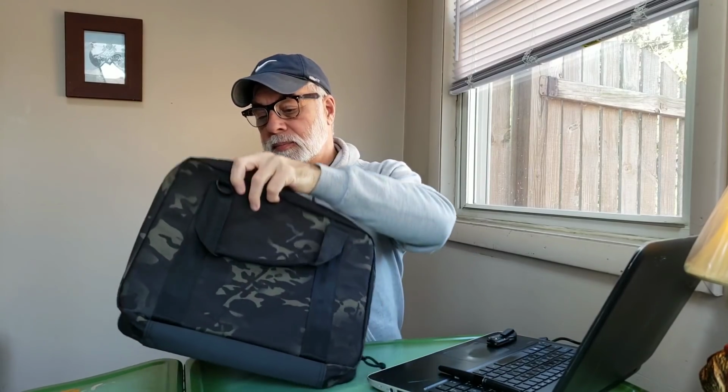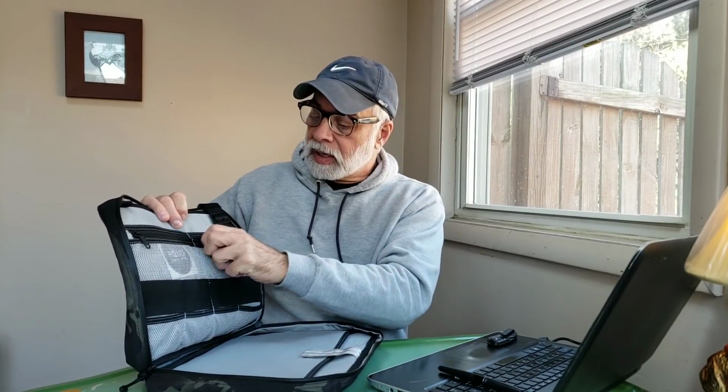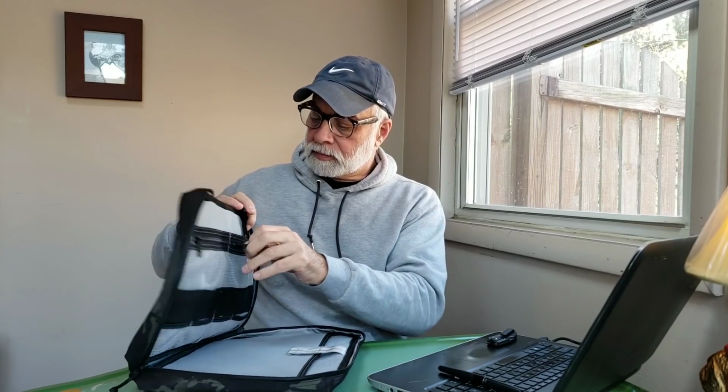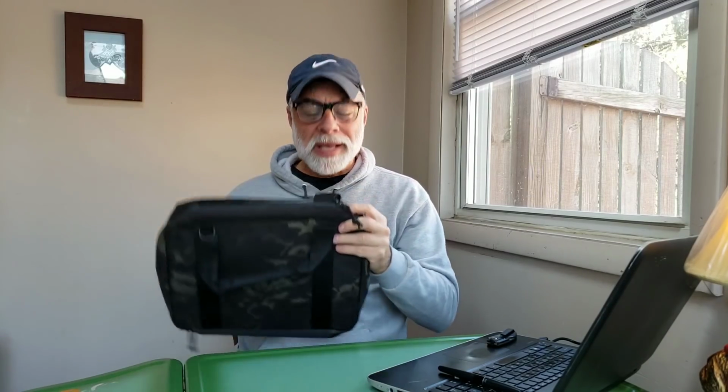And this opens up almost like a clamshell. And I like things that have compartments, a lot of compartments. For instance, inside, these little loops right here have rubber, which keeps things from sliding, so it's very grippy. I can put a smaller laptop, maybe like my iPad, in here. If you like zipper compartments, you're gonna love this. Absolutely love this. It's got the strap right there. Bond Travel Gear. I love this thing. Because I normally carry a backpack, I'm normally a backpack kind of guy, which is very bulky at times, so this is absolutely perfect.